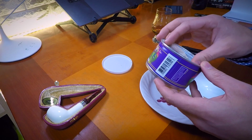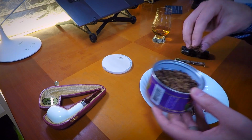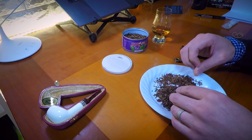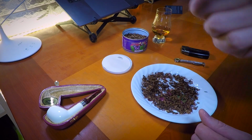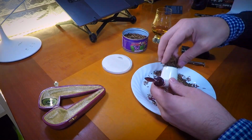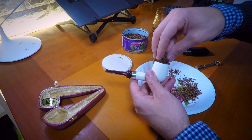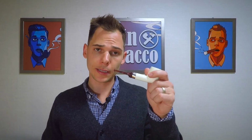All right, so I need to pack my pipe. I usually do the 3-step method, but first I get some tobacco out and I like to look for big annoying stems. I look for the stems if there are any, and if it's not too moist, then I pack my bowl. If it is a little bit moist, I like to leave it on the plate for a little bit. But this seems good. There's a little stem there. I don't like to smoke that. I guess some people do smoke the stems, but I don't like to. So I'll take that out and let's start packing the bowl. Big old stem right there. Let's start smoking.